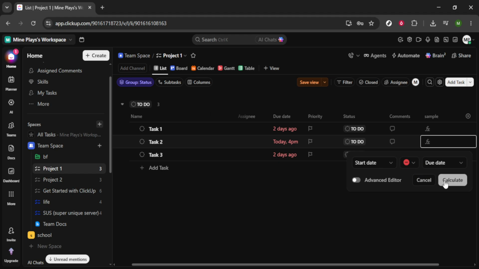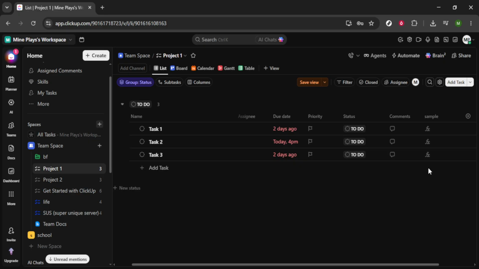Once your formula looks the way you want it, you should save it and return to your view. Now, you can easily drag the column to reposition it, apply filters to highlight only certain tasks based on your results, and sort in ascending or descending order to better surface your top priorities. And that's all there is to it. Your formula custom field is now live, accurate, and ready to help your team make informed decisions at a glance.